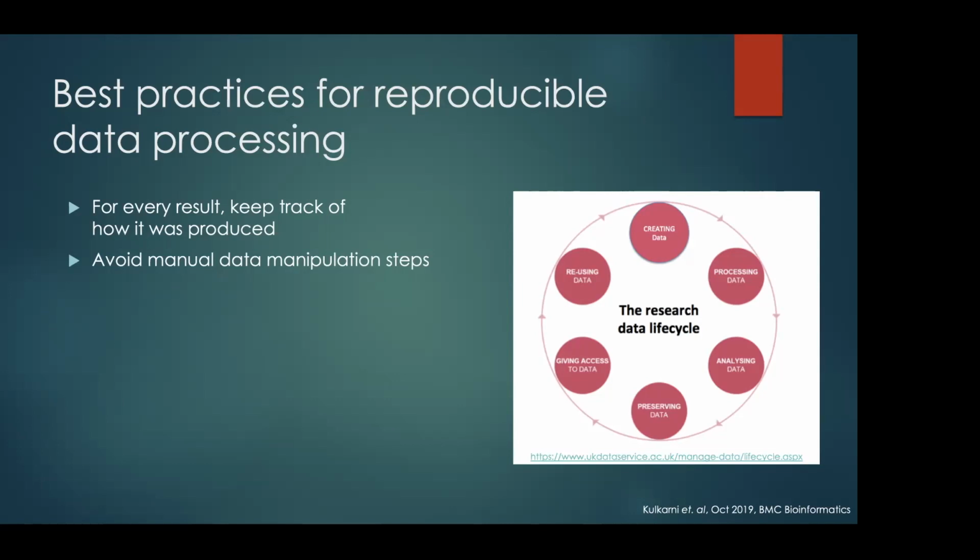So when you do this 100 times, it's just reducing your efficiency too much that you don't want to go and do it anymore. But when you avoid manual data manipulation steps, and when you do these things in DolphinNext, then everything will be automatic. You're just going to change the files, and then DolphinNext will do the job for you.